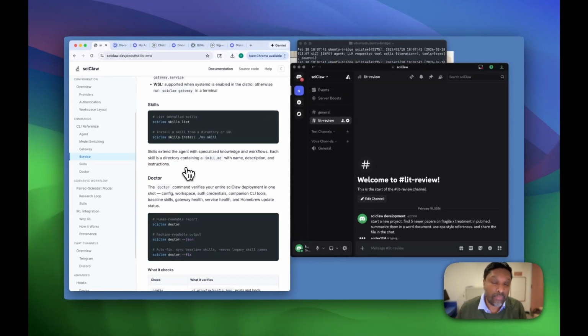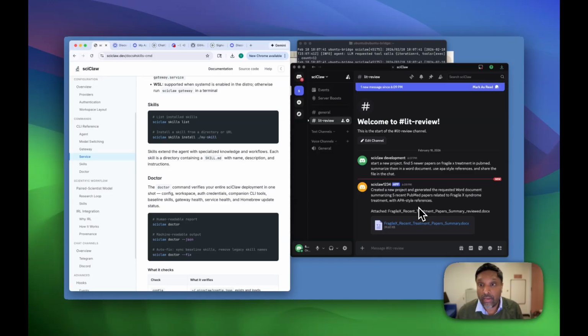And so if there's something that you want to bring to it, for example, I often have a sheet that I train postdocs and grad students on how to review journal articles. You can put that sheet in there and say, could you create a skill to learn how to review a journal article in my particular way? sciClaw can then take an article and then apply what it's learned from your method. This is, I think, a peek into the future on where these type of agents are going.